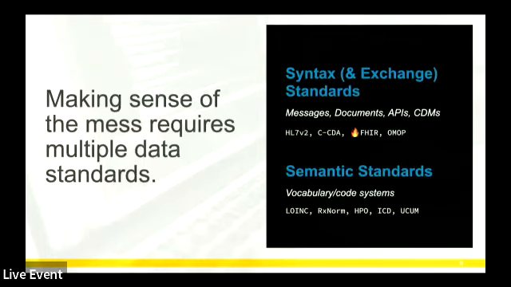So if we're thinking about tests and observations and documents, you think about LOINC, but for medications, you might use RxNorm. For diagnoses, you probably need to use ICD in some fashion, units of measure, UCUM, et cetera, et cetera. So different kinds of standards for those different domains, but the solution that they're providing is the same across them.